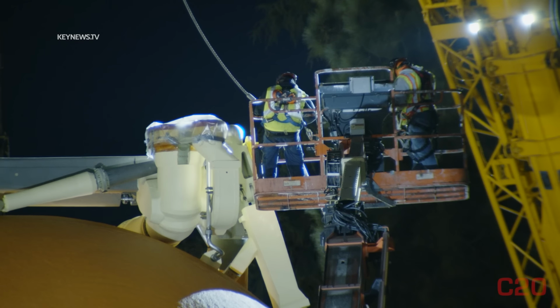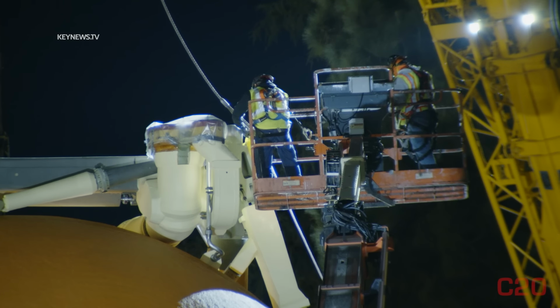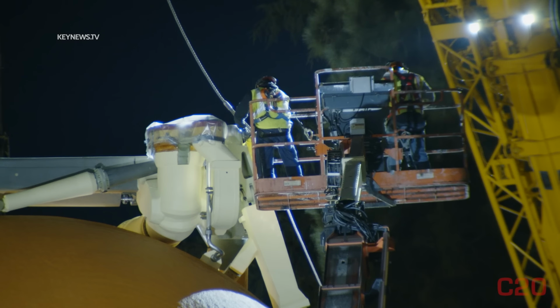I was just about to ask, and that'll be my final question. Is this the only example, when it's done, of course, of a shuttle stack ready to go? That's right. This will be the only example of a fully authentic space shuttle stack anywhere in the world in launch configuration. That's pretty incredible. Yeah, it's incredible.